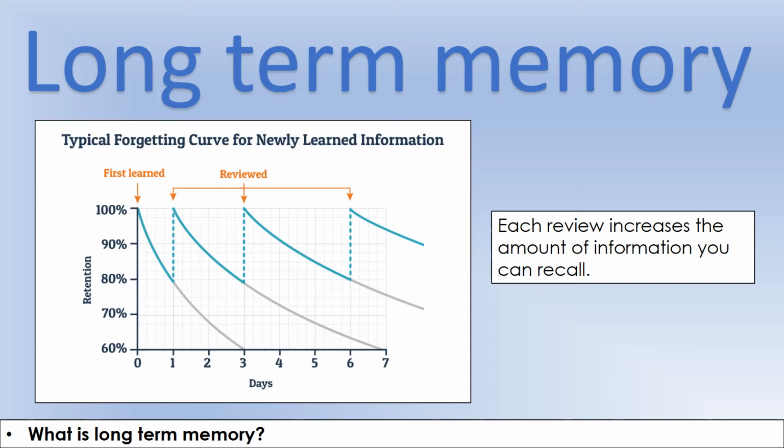You can see that if we can come back a day later and review it once, we can slow the rate at which it's decaying away, and the more times that we come back to it, the rate at which it decays decreases over time, so eventually it's pretty much stuck in our head. So that's what we're trying to achieve by doing this retrieval over time.